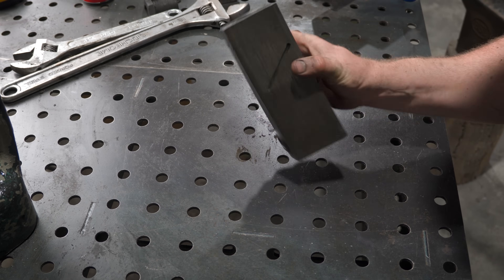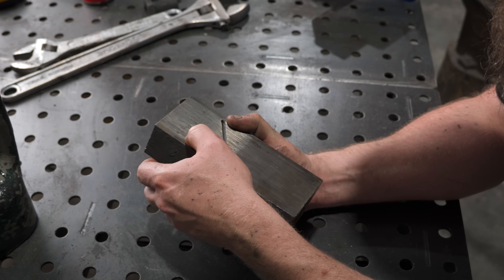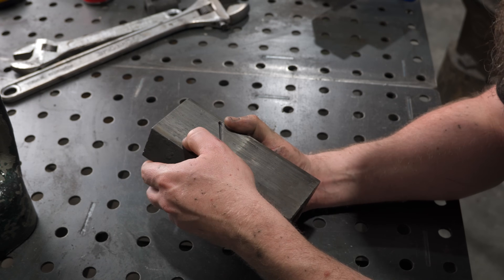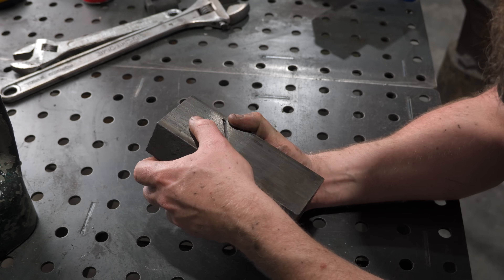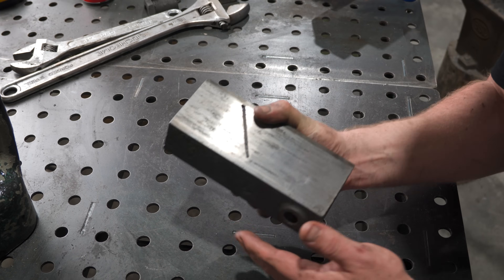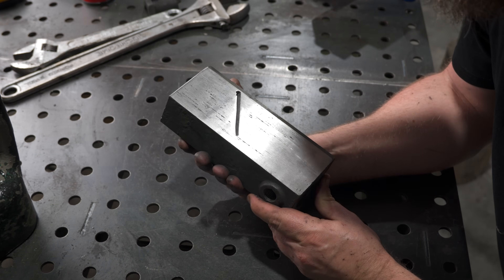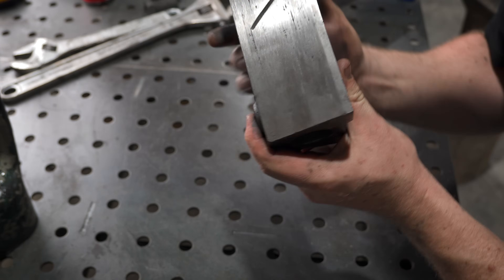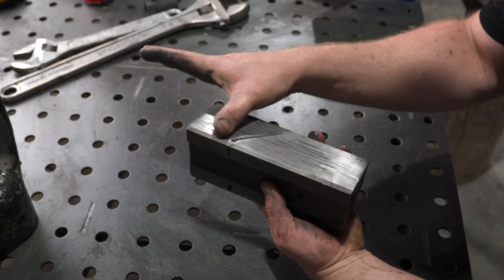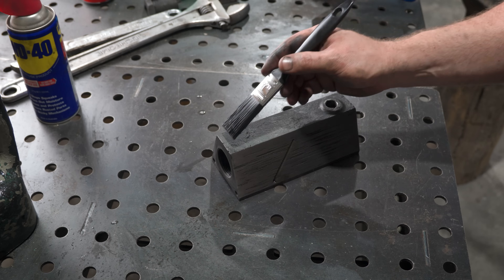Now I toss and turn on what to do here. There are heaps of deep scratches on this ram section from where it either wasn't greased properly or got some schmutz stuck in there and made a mess. This big old hunk is hardened and so is the wear plate it rides against. I could grind it on the mill but the scratches are deep and I don't want to change these parts too much dimensionally. So I just sanded these out so there weren't any sharp edges and gave it a bit better surface finish so hopefully it slides nice and smooth. I hardly doubt this press will see excessive use in my shop, so if I can slow down the wear from here I'm sure these parts will outlast me.